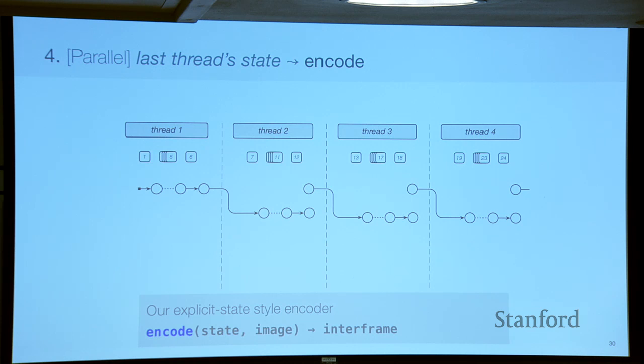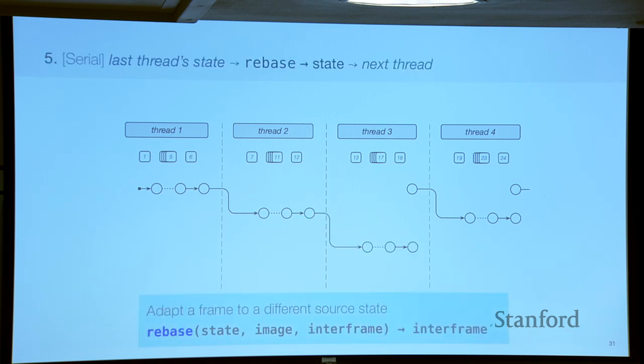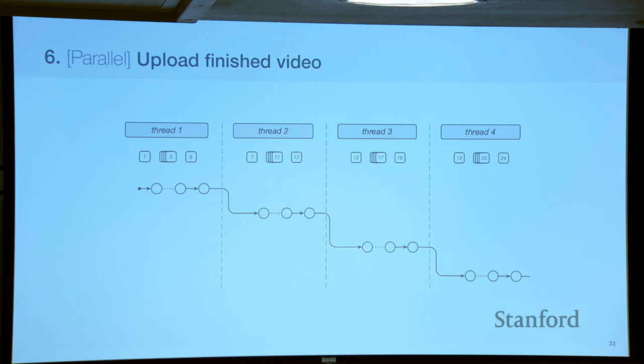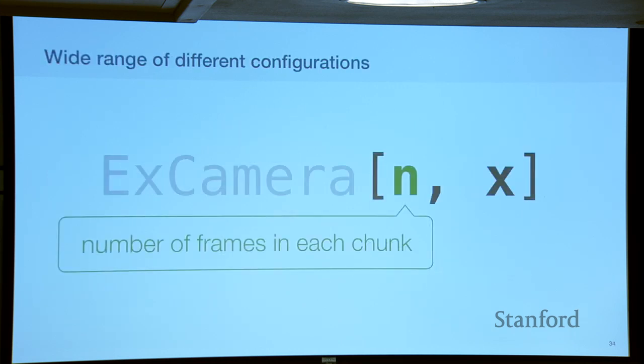And now we don't quite have a playable video, because we play here, we're going to end up here. Now we're stuck. There's no way to get up to here. So what we now have to do is just rebase. These states are very similar, so we're just going to rebase this chunk to be applicable to this state, like that. And then we do it again, and we do it again. That's a serial step. So most of the work is done in parallel, but that rebase happens at the end.